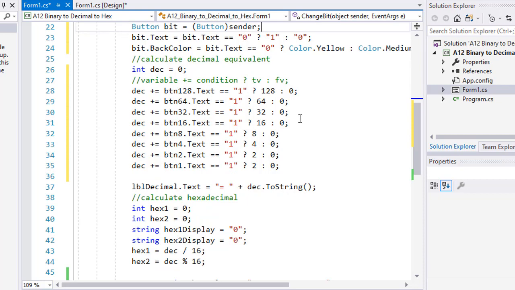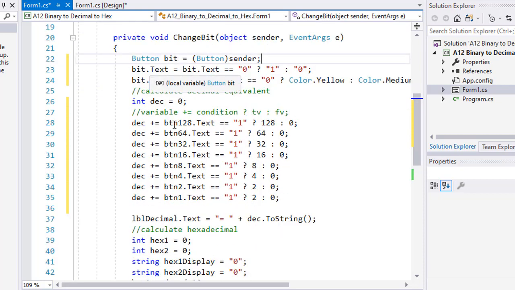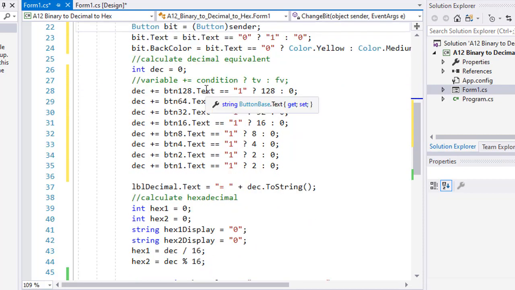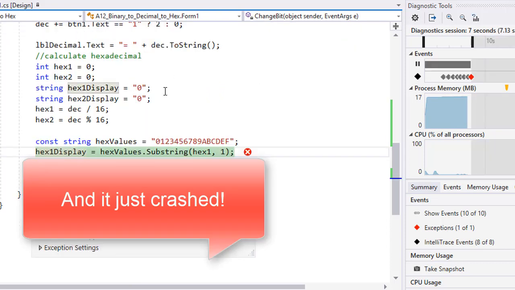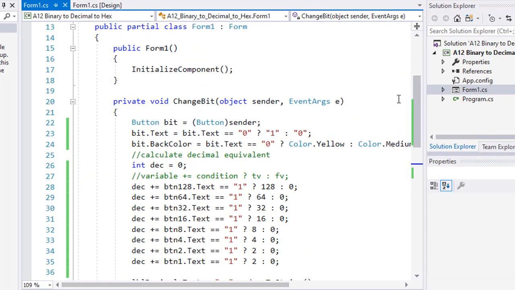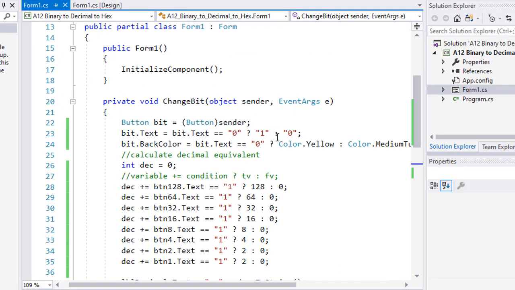I probably should check and make sure this still works, but look at how short our code now is for converting the binary values to a decimal, to a hexadecimal, and displaying the character. Let's see if this still works. So what I'm not getting is the yellow. Come back up here. The reason for that is this is changing the values.